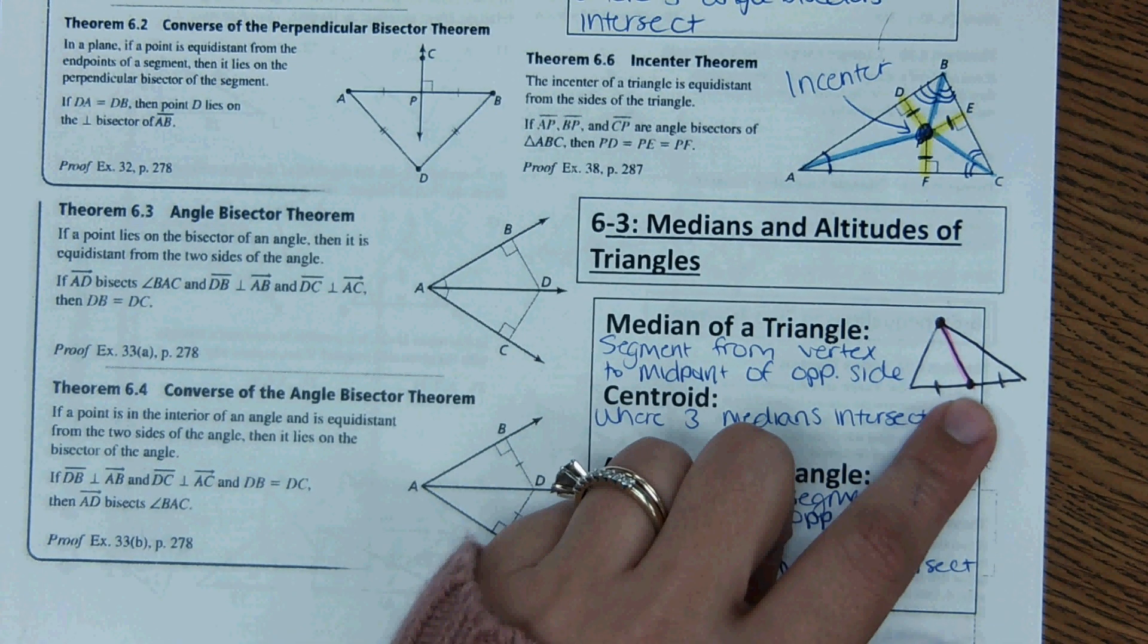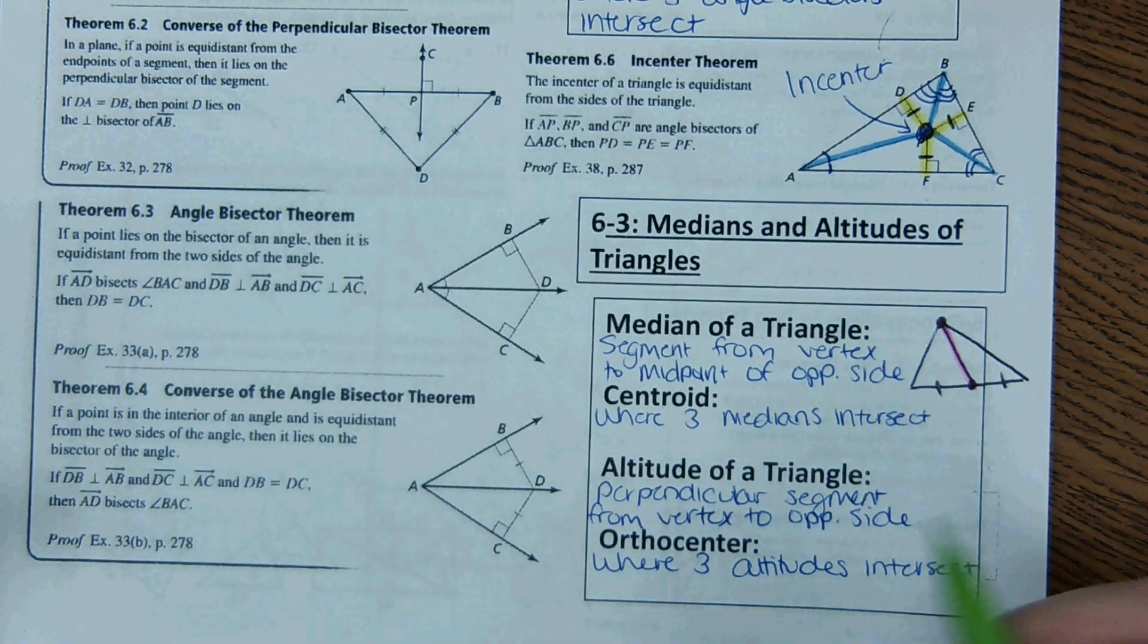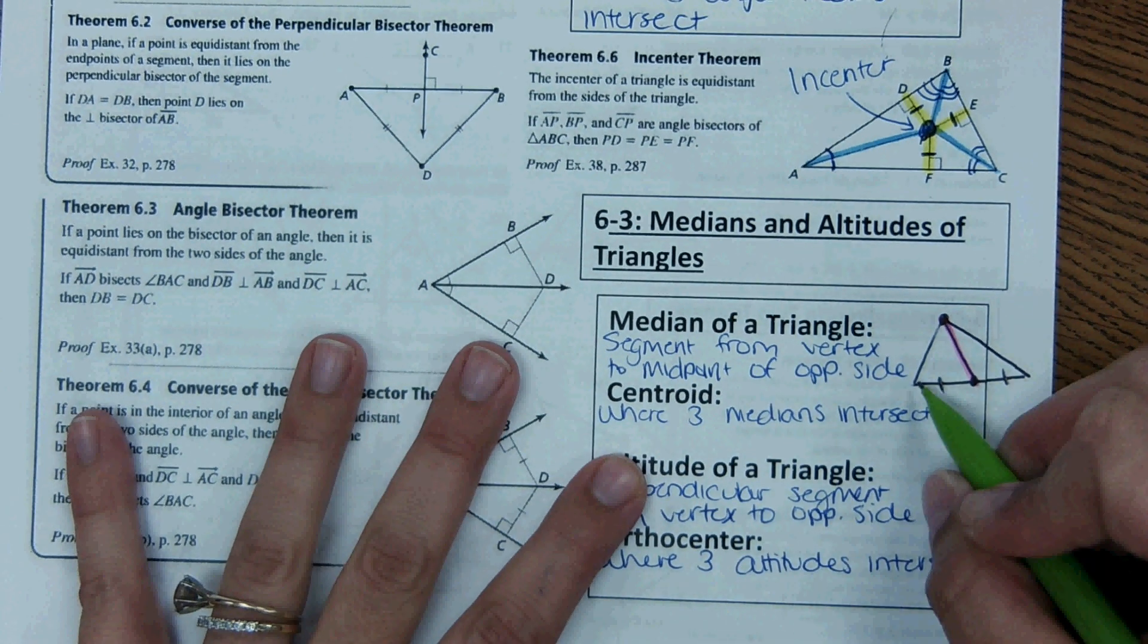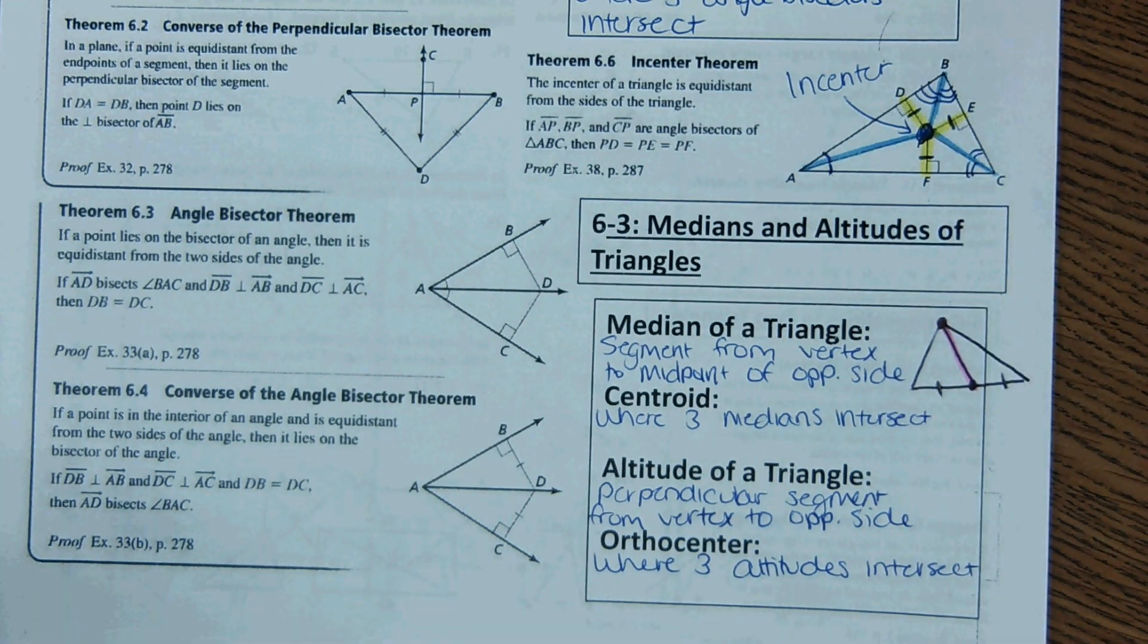This line isn't perpendicular unless it was like an isosceles triangle, but it doesn't tell us that. Then centroid is where the three medians would intersect. I'm not going to crowd this picture, but if there was three of these going across to where it intersects is a centroid, and we're going to look at the proportional relationship there.